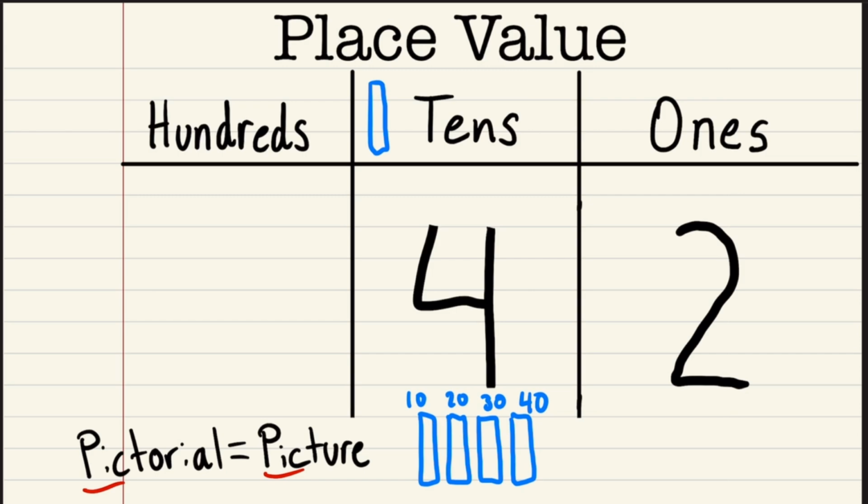Now, if you look at the picture for the ones place, you have two options here that I think are valuable to your learning. You can either use a square or you can use a circle. I do this so that I don't get confused with the tens place whenever I draw them out. I have the number 2 in my ones place, so I'm going to use 2 circles to represent my ones here. So that'll be 1, 2. If you take a look at the ending of each number, on the tens place you have 40, and at the ones place you have 2. So you have 42.